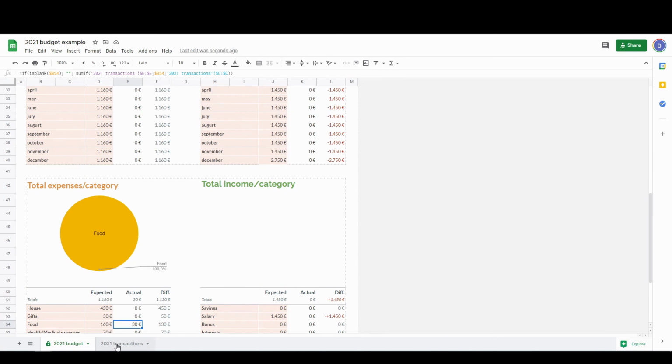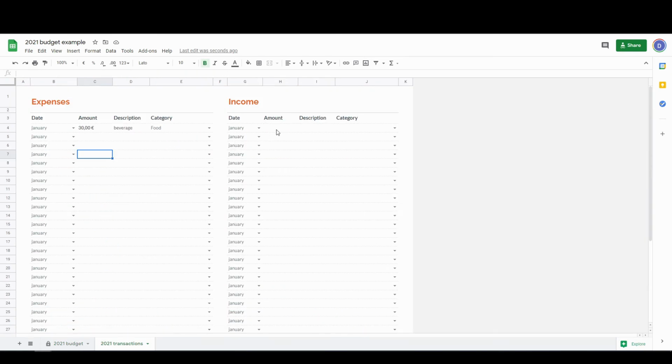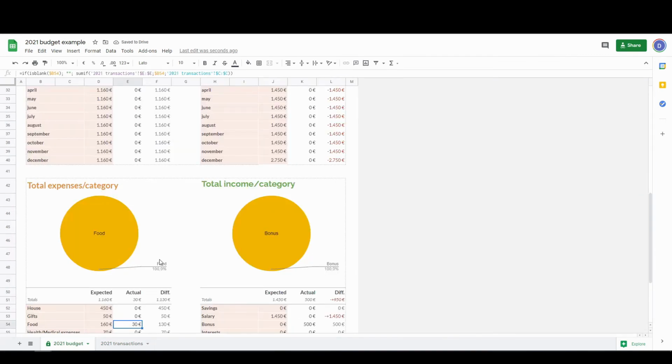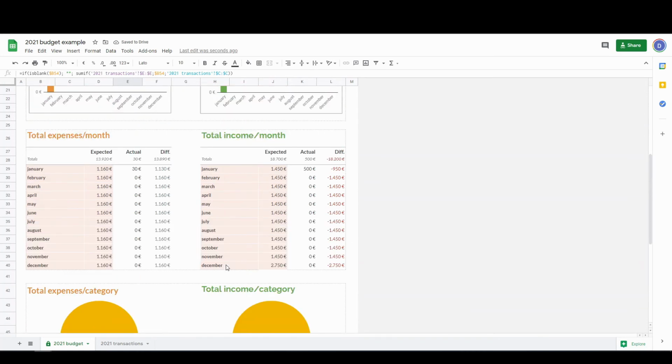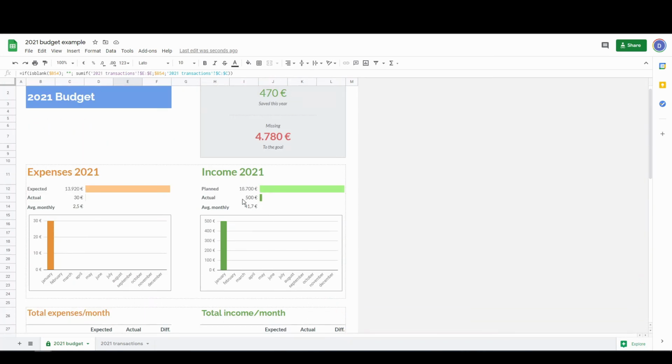The same is obviously true for income, very easy. For example, I have a bonus category, in this case bonus. Okay, so as we can see, we have the bonus category, we have the actual, which is 500, and the average monthly, obviously very low, so you can see the bar, and you have all the information in the right bar.